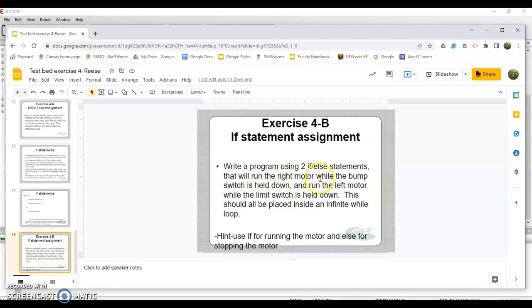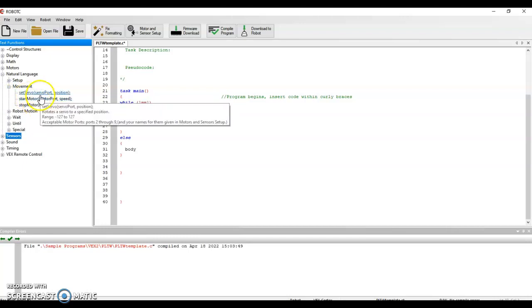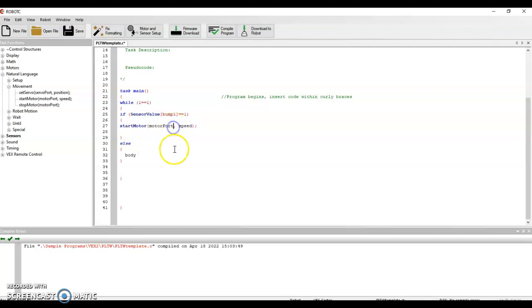So what was the assignment? I want it to run the right motor when the bump switch is held down. So I'm going to take this part out, and this is where I'm going to put, that's not what I want. I want natural language, and then movement, and start motor goes in here. I want it to run my right motor.